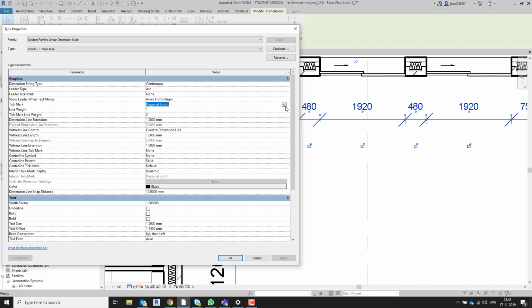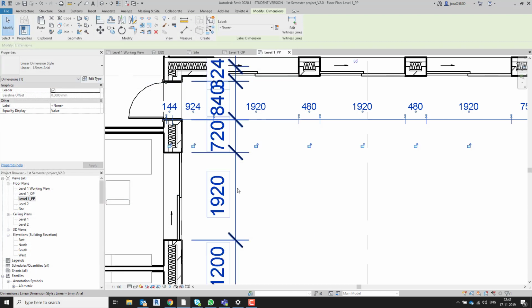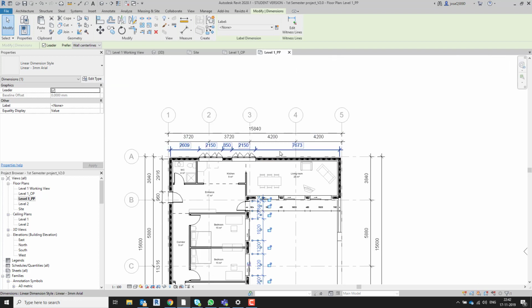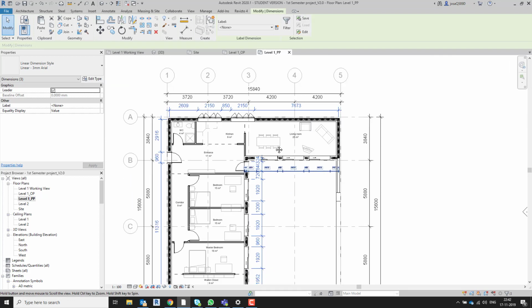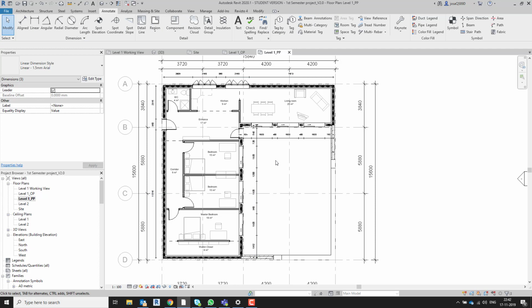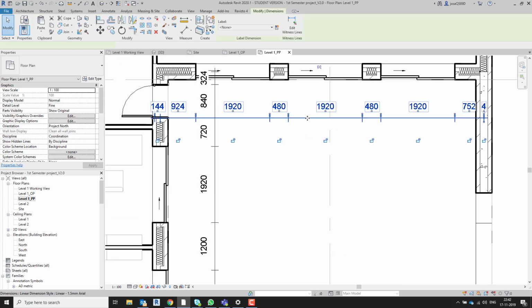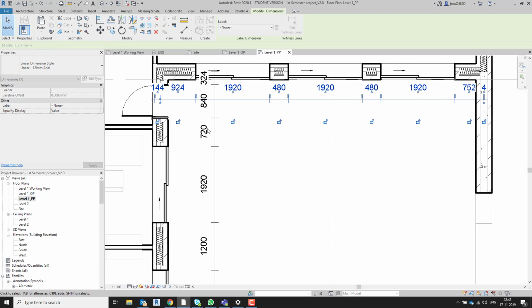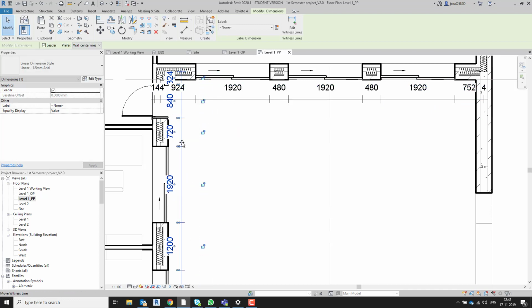Diagonal tick mark, diagonal 3 millimeters. Let's see if I have something smaller here. Diagonal 3 millimeters. Open dot arrow. Let's check the none to see how it looks. Yeah, it looks a bit more clean. So I think I'm going to use this one. Okay, so all the openings I'm going to change for this type. I'll select them all using the control. So I'm going to come here and say linear 1.5. Okay, much better now. I can close them to their reference, including this one as well.